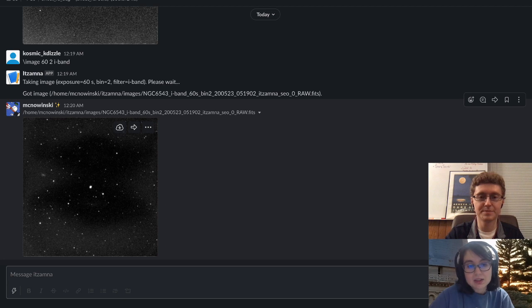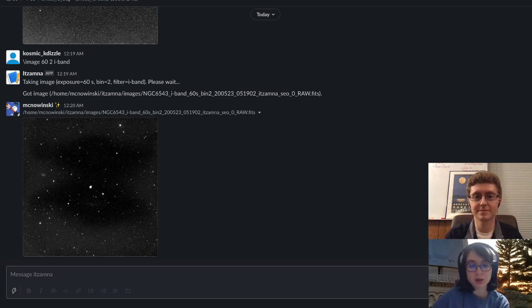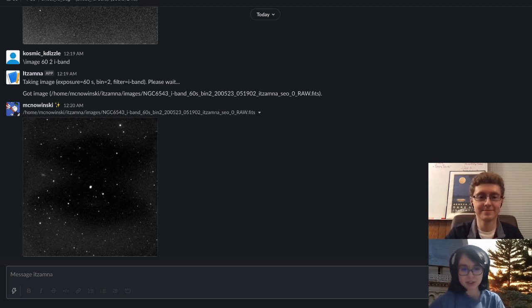Yeah, so one other thing I can say is last time we received a request for a nice edge-on galaxy, NGC 4565. And last time we were unfortunately unable to get any good images because the seeing was not very good. But today and yesterday we had wonderful seeing and weather, and so we were able to take an image of it, and I was able to make a color image, and I just want to share that for any that are curious and those that wanted to see it. Yeah, I think it came out really well, so I'm glad that you brought this up before we went out.